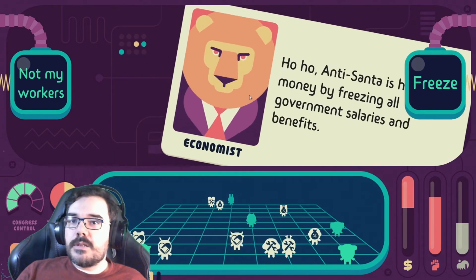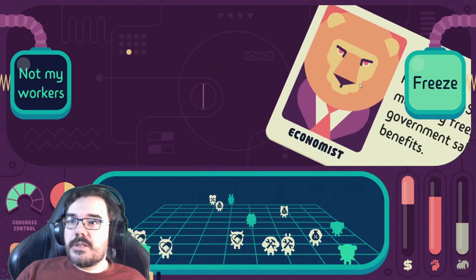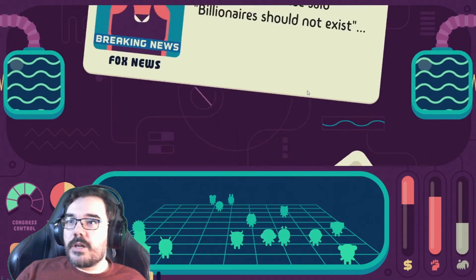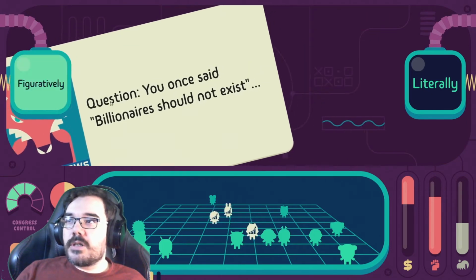So freeze. Yeah, it's governments, isn't it? Yeah. I get it, Wall Street created the crisis, but the only thing worse than working under capitalism is not working at all. Question: you once said billionaires should not exist.